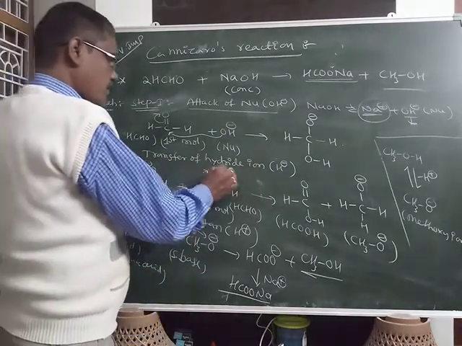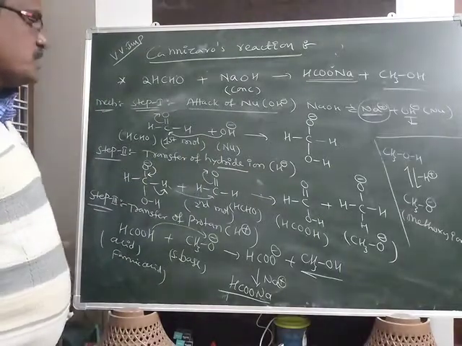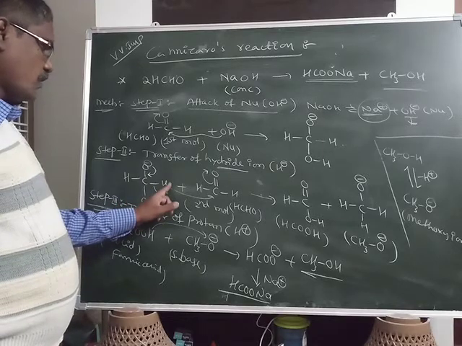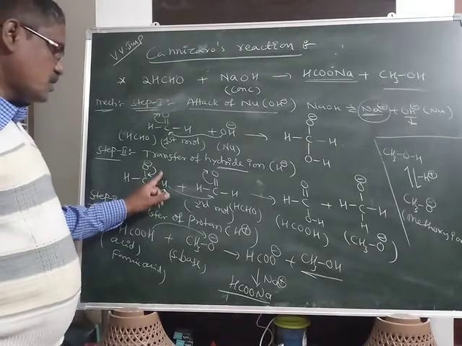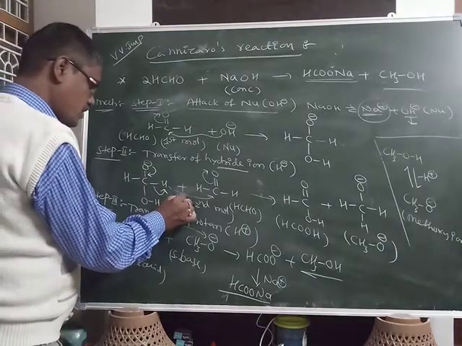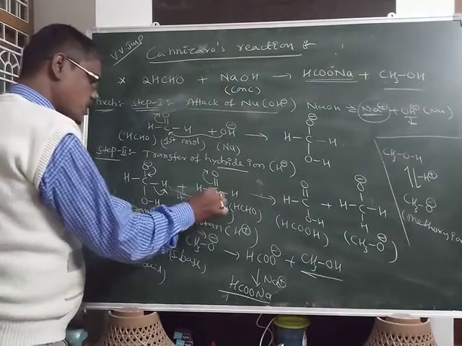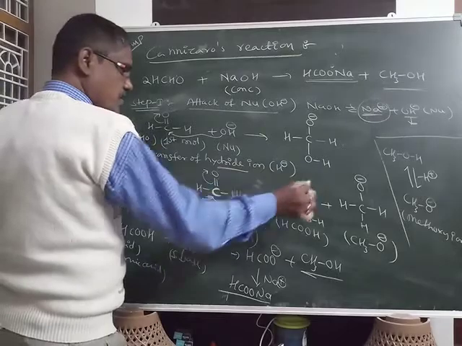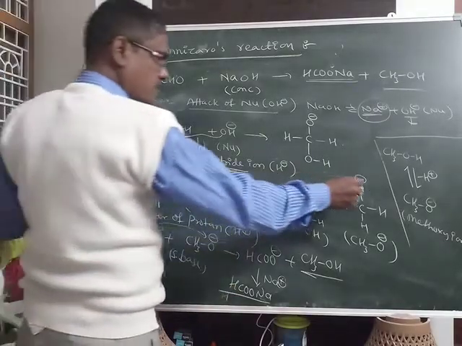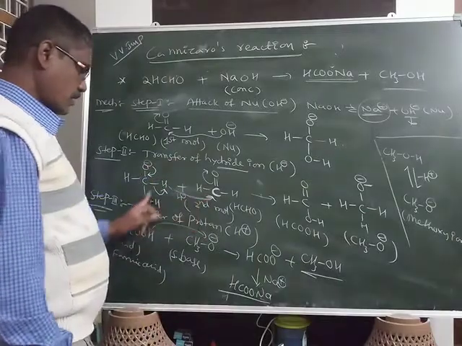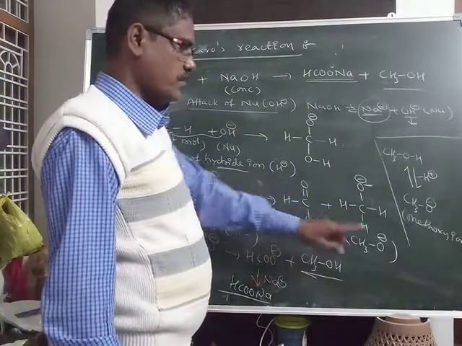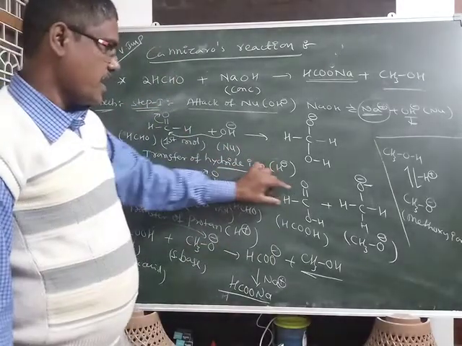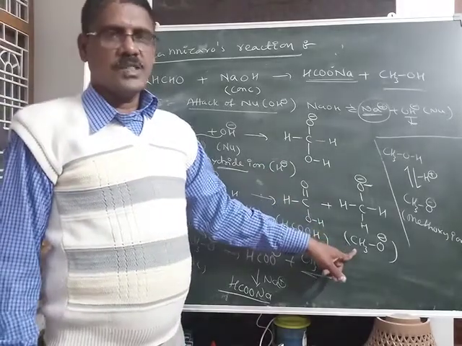and by the transfer of the hydride ion, this is the special step, and in this one the O minus shifted to this side and the bond shifted towards the hydrogen. That's why H minus is transferring to this side. Here carbon is plus and this bond shifted towards this one. Oxygen is minus, and hydrogen is added to this one. This is the methoxy group and this is the formic acid. The formaldehyde here converted into formic acid and the second molecule is reduced to the methoxy ion.